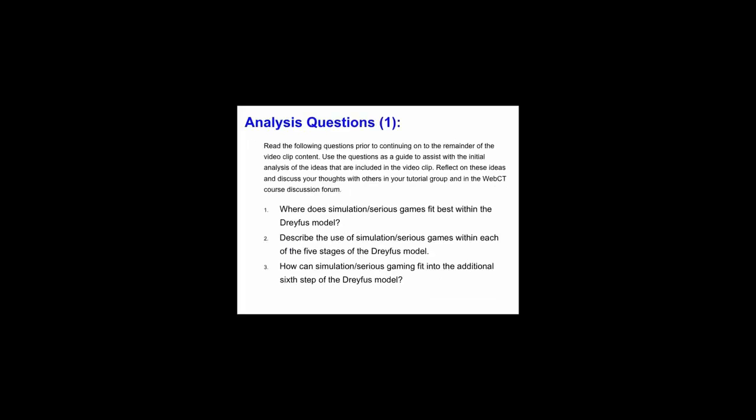Although this was originally rejected by the creators of the model, later on Hubert Dreyfus embraced another stage, that of master, to take into account innovation and practical wisdom in the model. This last stage, where one is a master, is really much like an expert on a role. Sometimes you may have witnessed someone or spent time with someone who is so good at something and gets so caught up in doing it that you can't help but feel you're watching a genius at work. Practicing at this level or degree of virtuosity or genius can lead to innovation in practices.